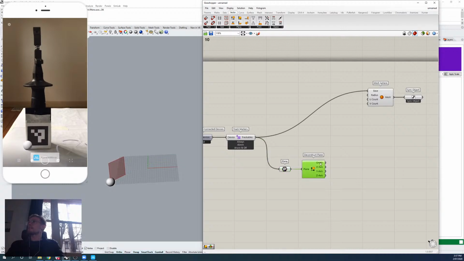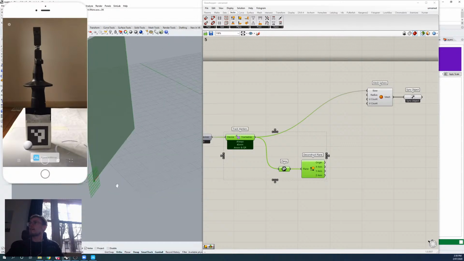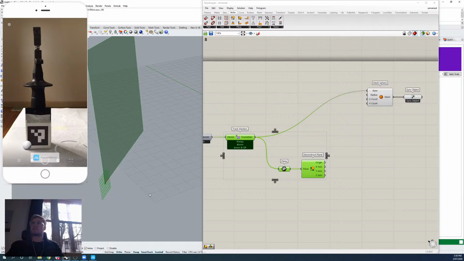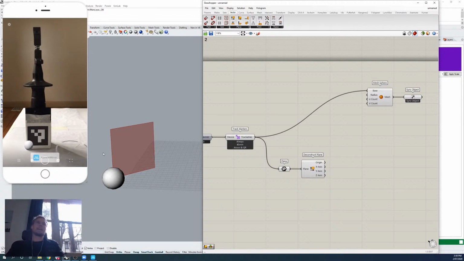The information we're getting is the location of the plane, the vector direction of the x-axis, which would be the axis in that direction, and the vector information of the y-axis, which would be the axis in that direction. We can zoom in and have a look at this more closely. That's our x-axis there, that's our y-axis there, and then we also have the z-axis, which would be pointing outwards away from the tool itself. Those are really important pieces of information that we're getting from this Aruco marker tracking attached to our tool.